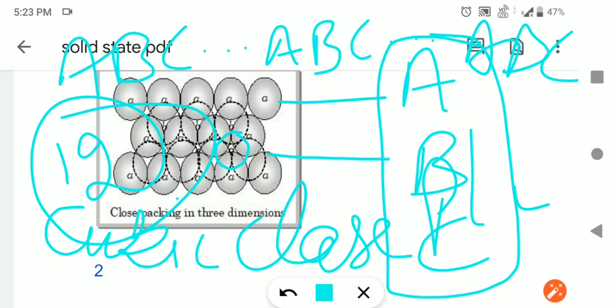So two questions are there. First, what is the pattern of layer? You will say in cubic close packing, ABC, ABC, ABC. Second, what is the coordination number? You will say 12, in 3 dimensions. I am talking about 3 dimensions, not 1 dimension and not 2 dimensions. And the third, very, very important question: what fraction in this packing is tightly packed? How much proportion is packed here? So the packing efficiency here is 74%.